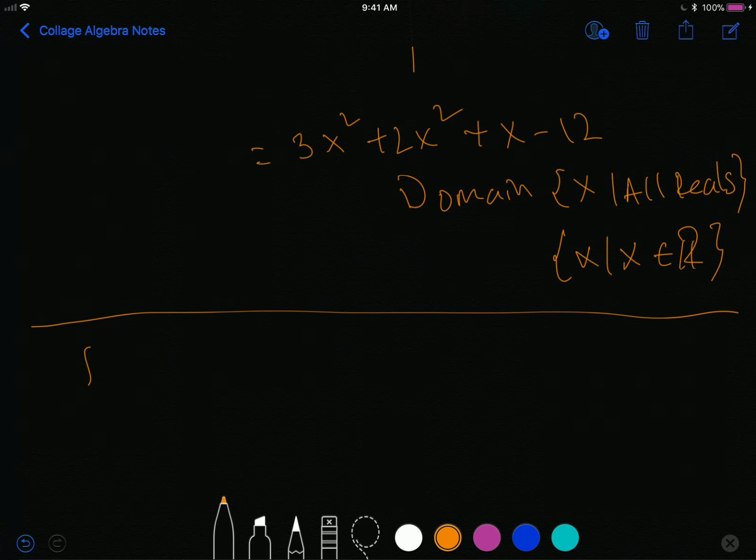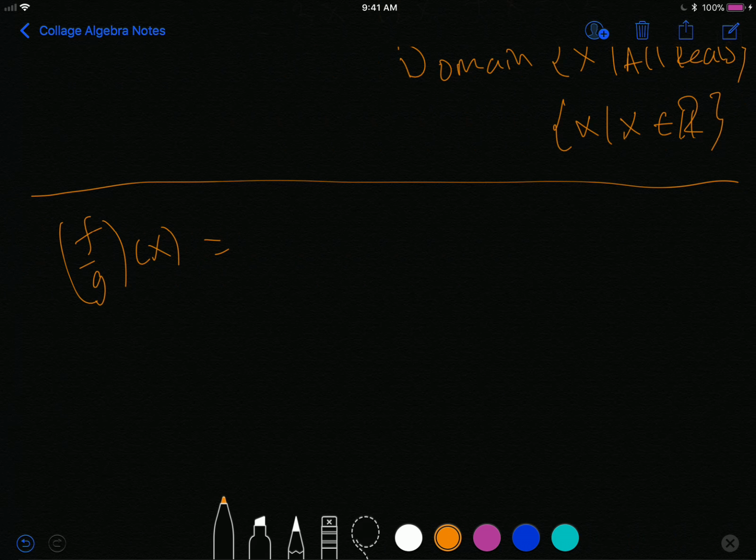The last one is to, of course, divide. And so I will have f divided by g. You can actually write it this way as well. And that will be x squared plus 2x plus 3 divided by 3x minus 4. Normally, you would attempt to factor the top and see if you have any factors that cancel out. But none of them do. And so therefore, this actually is your answer.